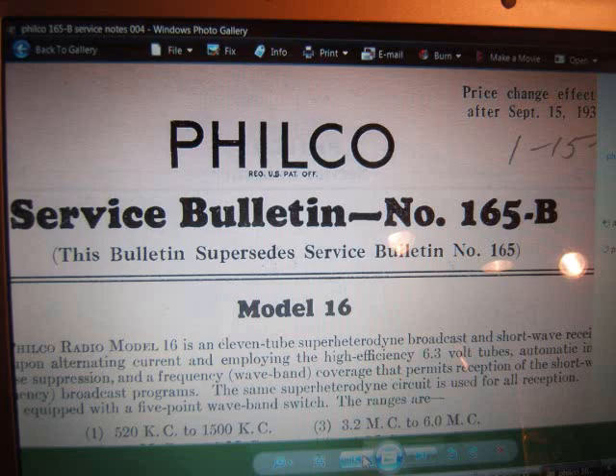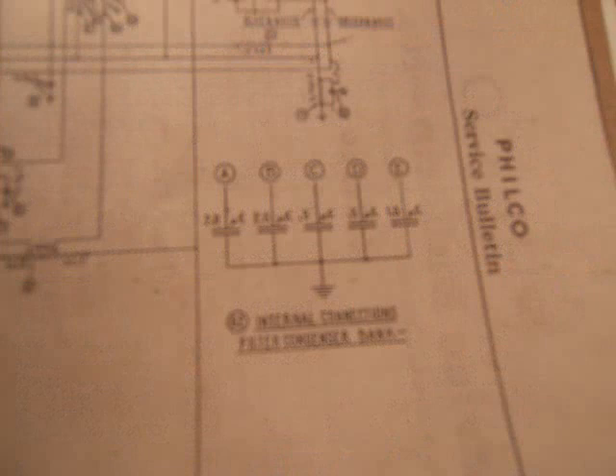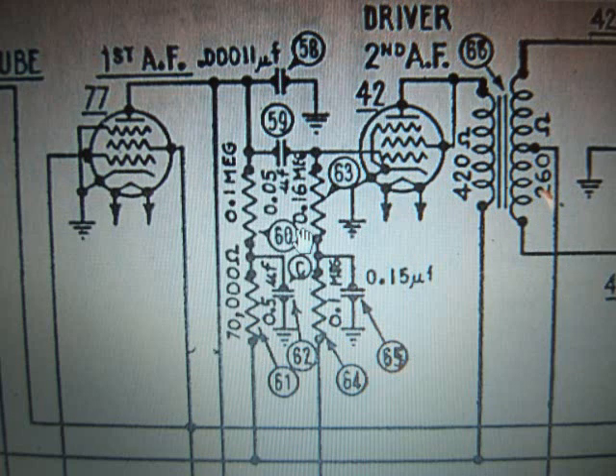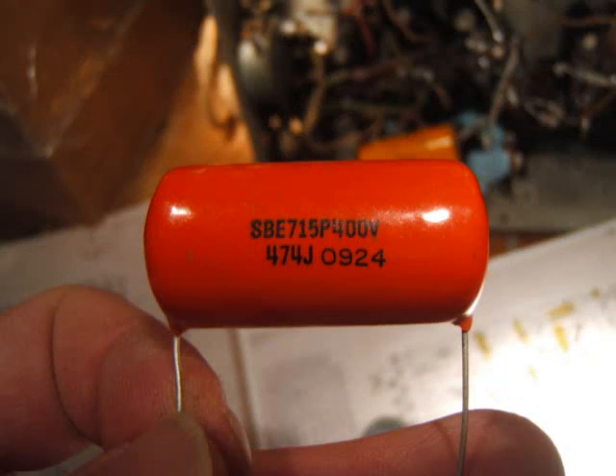Here's the old schematic and it just shows sections A, B, C, D, and E but it doesn't show the orientation of the terminals. This is the new schematic with some of the new pictorial diagram, and the pictures here are actually better. I'm going to start on section C capacitors right in the middle, and I'm going to use the .47 microfarad capacitor instead of the .5 microfarad capacitor.